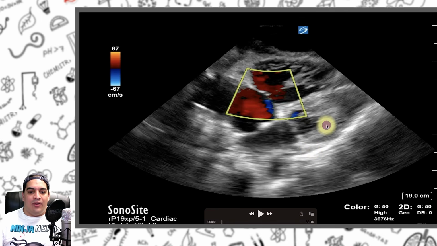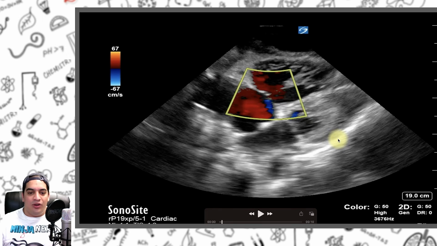On this side right here, this is actually the left ventricle. This is your left atrium. So you have some valves here. This would actually be your mitral valve. Over here, this is going to be your right atrium, and this is your right ventricle. And then over here, you'll see a dark anechoic structure. That'll be the inferior vena cava.